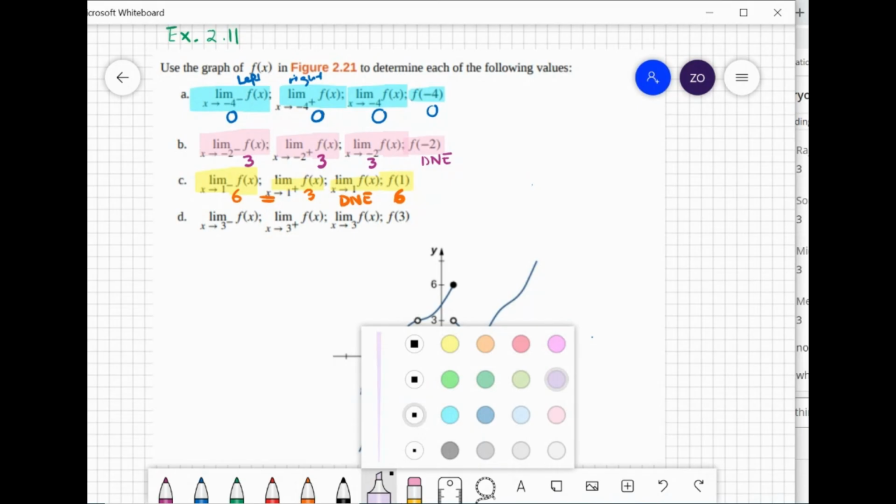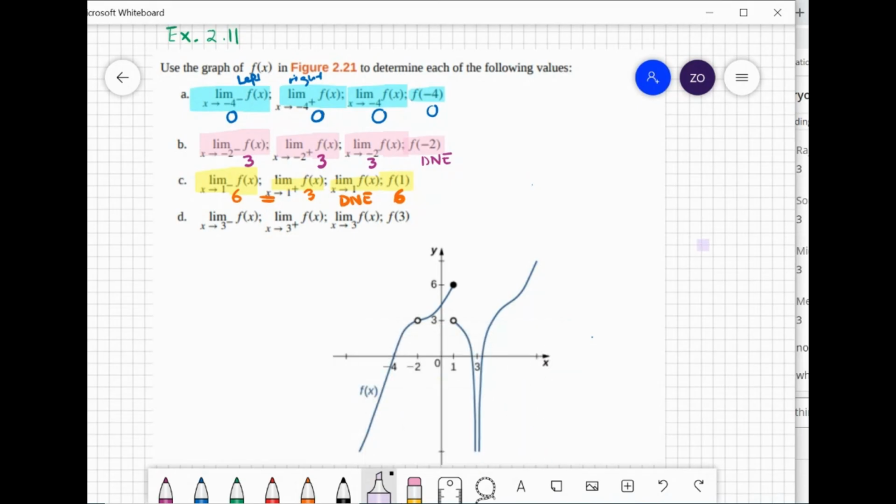What does the break mean again? A break, I mean, is just that the two pieces of the graph are disconnected. They are not connected, so the graph doesn't go smoothly. So here there is a hole, and we call this the hole discontinuity. And here the values jump from one value to another. So they are not connected.